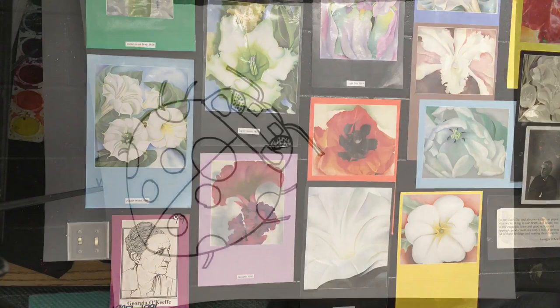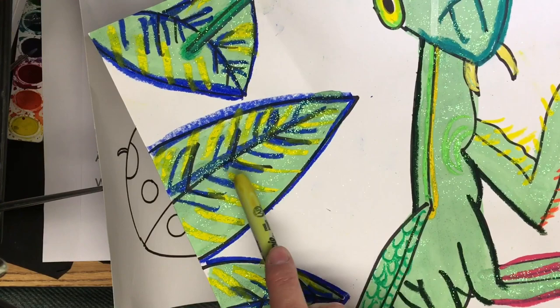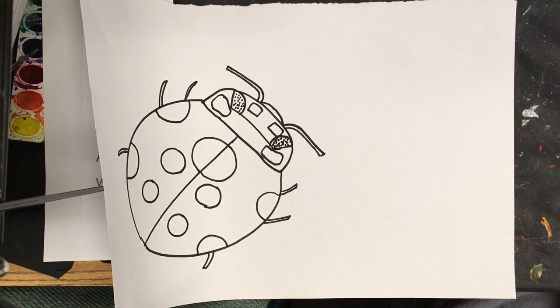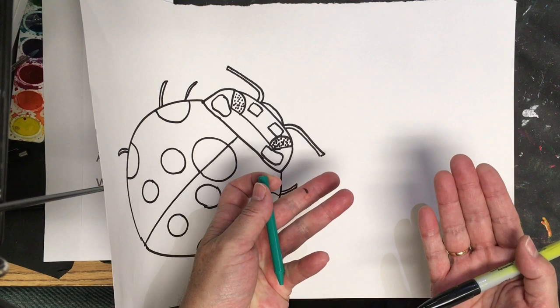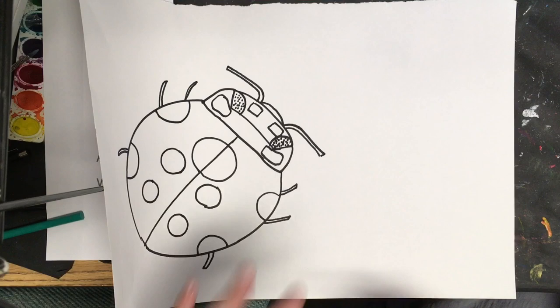We're going to do a large flower or large leaves behind our ladybug — I'm going to get creative with my leaves. I want to do some gorgeous veins and color patterns with blues and yellows, then paint green on top. My ladybug will be contrasting red and black and will just pop off the page. A ladybug is as big as the tip of a crayon — about one quarter inch — so even a regular-sized leaf becomes huge on paper because we've blown this ladybug up to be bigger than our hand.